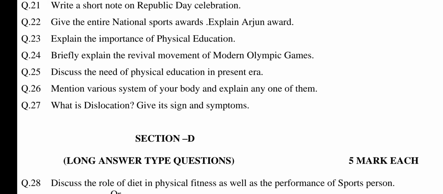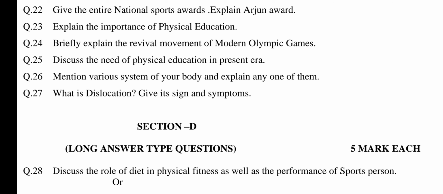Question number 22. Give the entire National Sports Awards. Explain Arjuna Award. This question is related to chapter number 7, National Games. The answer may be: the entire or complete National Sports Awards are as listed below. Number 1, Arjuna Award. 2, Dronacharya Award. 3, Rajiv Gandhi Khel Ratna Award. 4, Maulana Abul Kalam Azad Trophy. 5, Dhyan Chand Award. 6, Padma Shri Award.